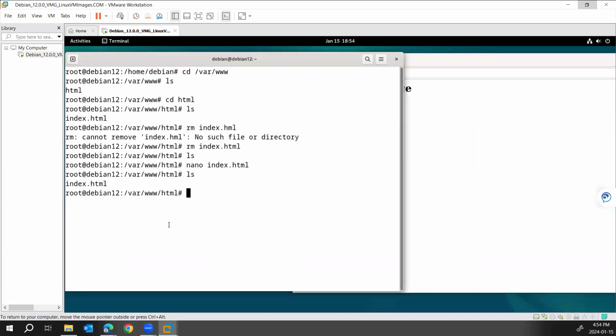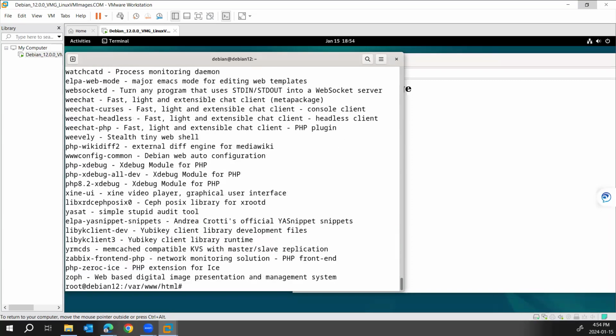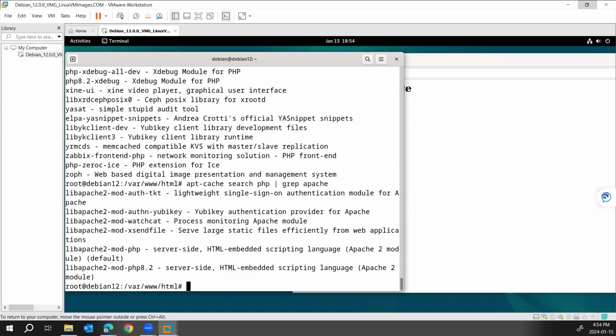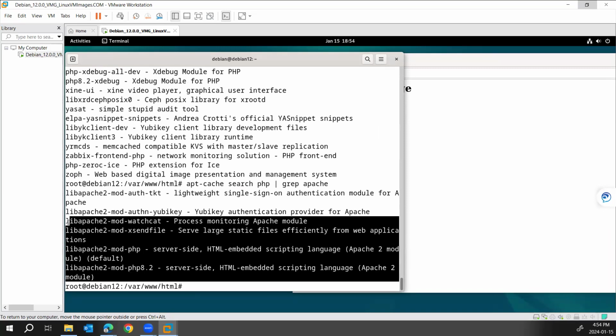So this is now the feature of the web server. If you do apt-cache, you can search the packages that you have. Look, there are lots of PHP packages, but let me search Apache. These are modules related to Apache, listed here.